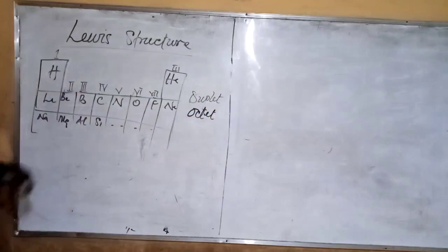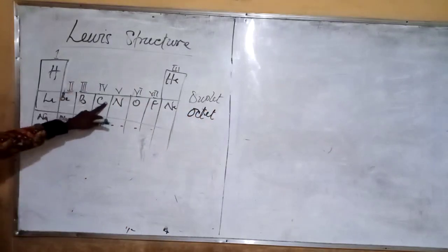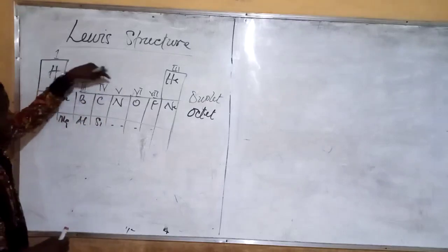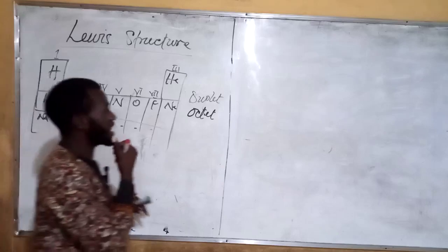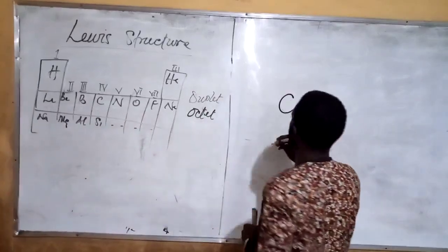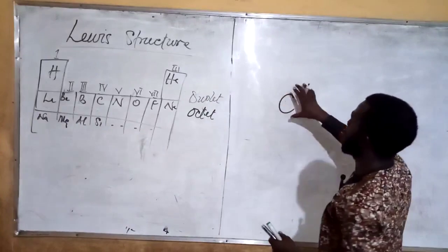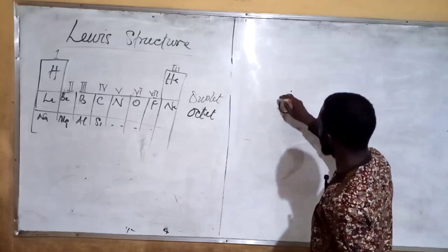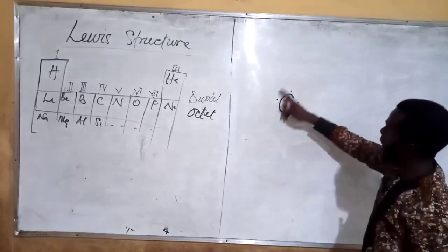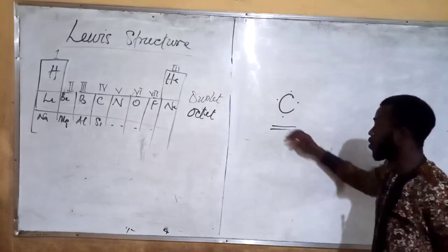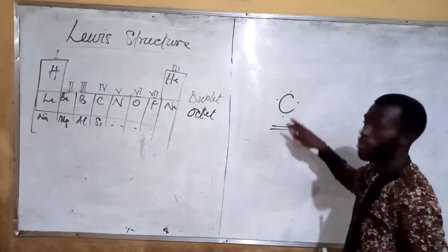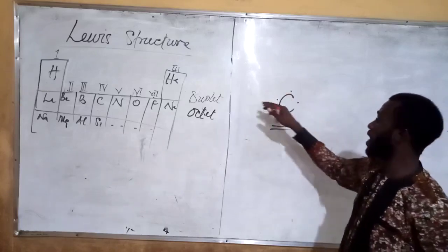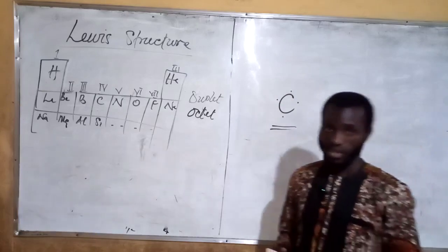So in this case, if I want to write for carbon, for example, carbon is in group 4. Because it's in group 4, it means it has 4 valence electrons. Now, the way you draw it neatly is by putting the dots around it singly first before you pair. So we have 1, 2, 3, 4. All these 4 dots show this is the Lewis structure of carbon. It's as simple as this. All these 4 dots show that carbon can bond with other atoms in 4 places. Is that okay?